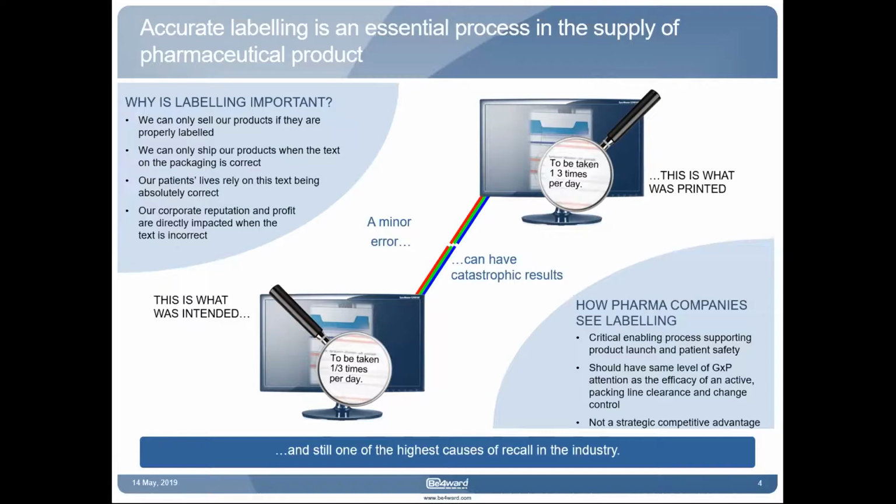But unfortunately, there's not many people in the organization who tend to understand how it does actually work. And I think one of the things that's troubling is, even though, as I said on the previous slide, we've been putting text on cardboard for hundreds of years, this is still one of the highest sources of recall within the pharma industry: packaging and labeling errors. So it's our duty as leaders in this space to be trying to continually improve this to reduce the risk that we have with the patients that use our products.